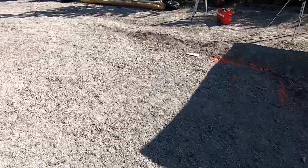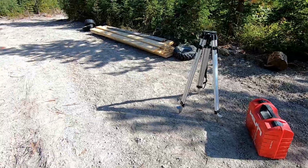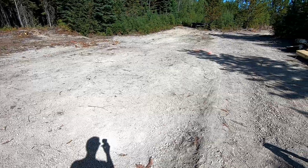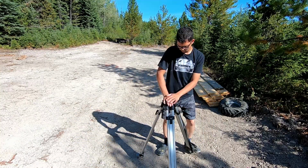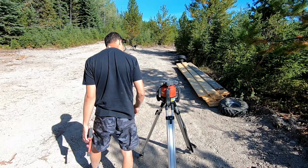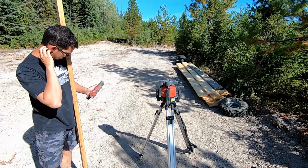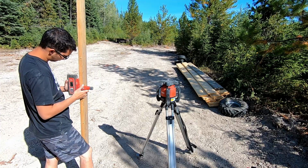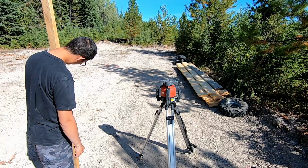So now what I'm gonna do is, I got this laser level and I'm gonna try and set up and see if I can use the skid steer to get this a little closer to level before I start putting any material down. So this is my first time really using a laser level, but I kind of had an idea how they work. With this one, it's a rotary laser level. So you turn it on, if it's close to level, it auto levels itself and spins a laser. You have a reader that you can attach to whatever, a 2x4 in my case. Gives you a readout, higher or lower.